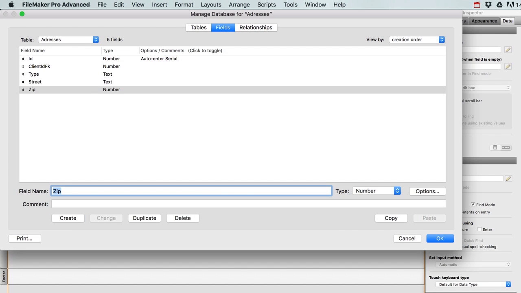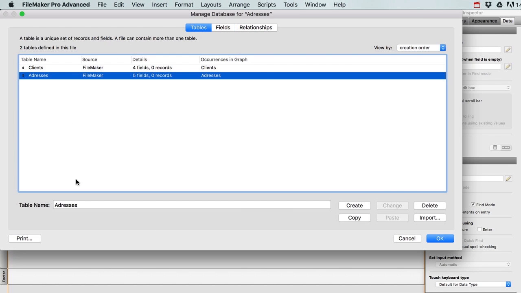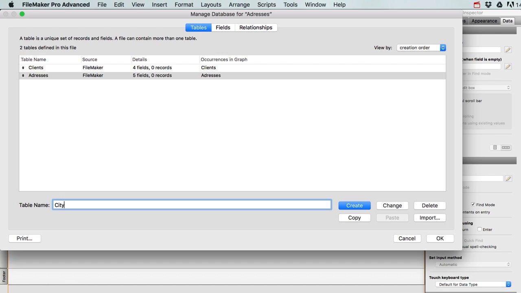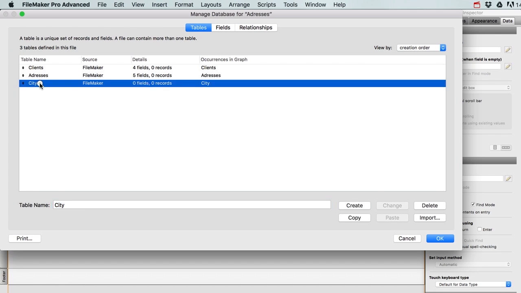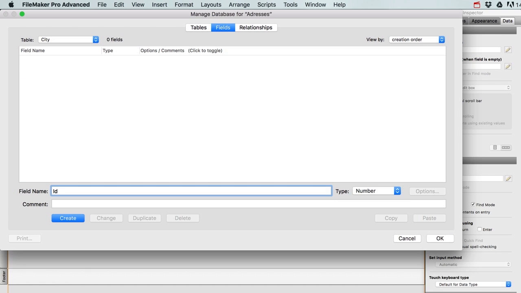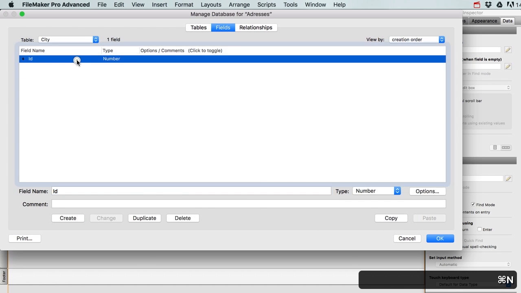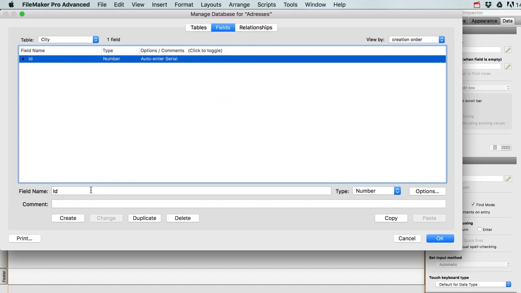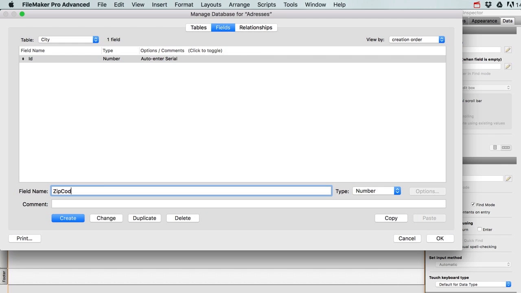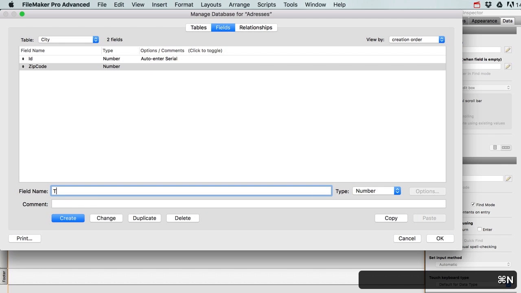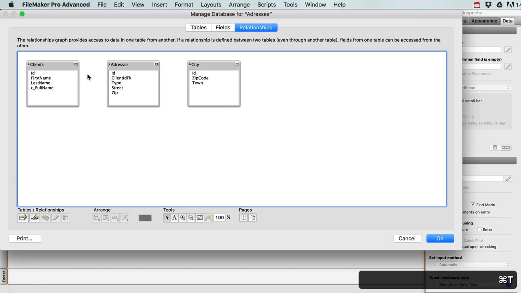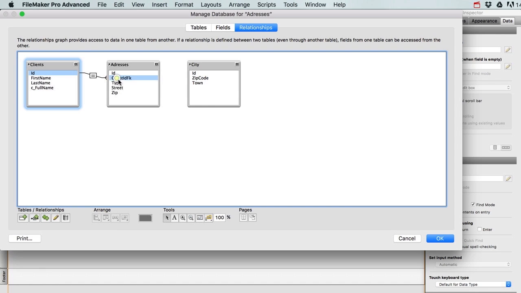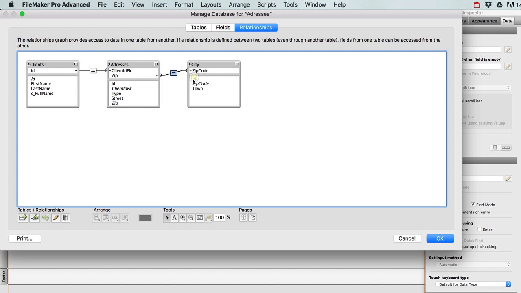And then that zip code is related to a city table. So let's make that one city. I don't know exactly how you made all these relationships, but I'll just give this an ID just for fun. Then I'll have a zip code, which will probably be a number, and a town, which will be a text. Okay, let's relate these. We've got the clients related like this, and then we've got the zip relationship.